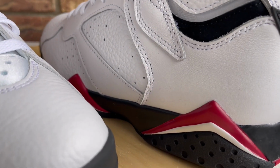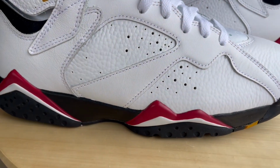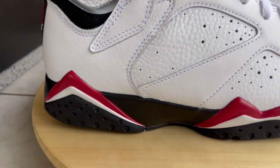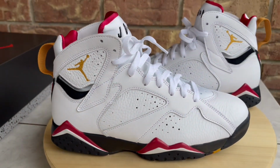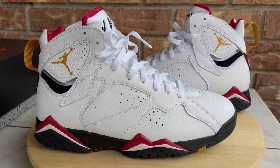And the little blemishes that I have on here, you guys really won't be able to see once I toss these on feet. So overall, the QC is just okay. Not the best, like I said, but it's okay. So that's it for QC.